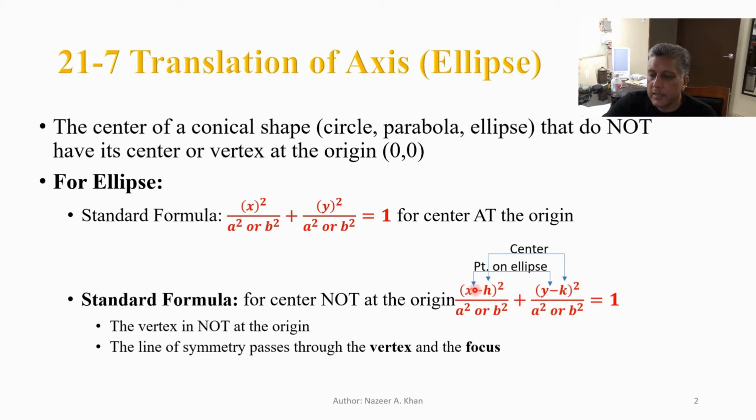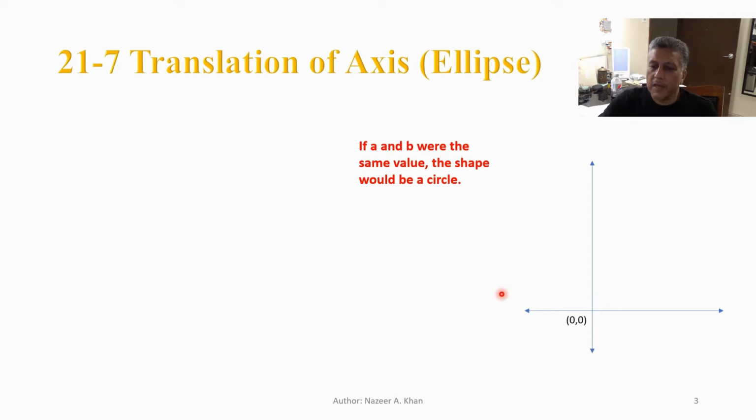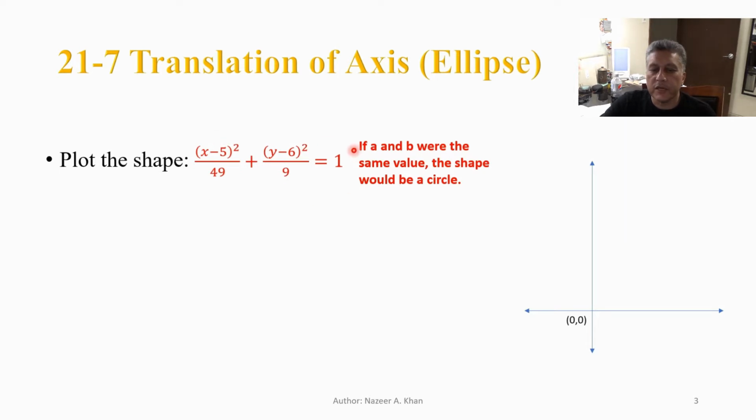When we look at the x and y here, it's a point on the ellipse. We already know that the center is h and k, but the x and y is a point on the ellipse, and sometimes we use that when we're solving equations, right? So let's go to the next one. When we look at this, if you're given this, it says plot the shape, right? So the first thing that I have to do is analyze this. The thing that I'm looking at, I have h and k.